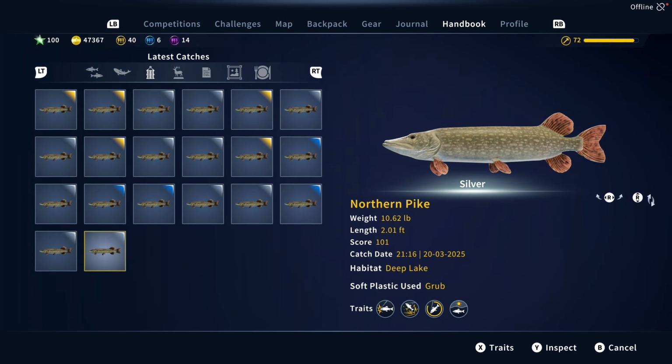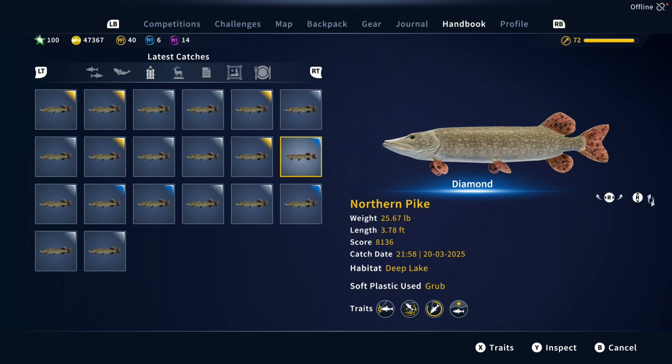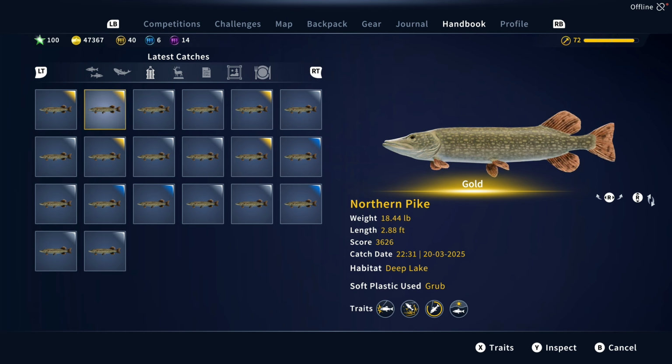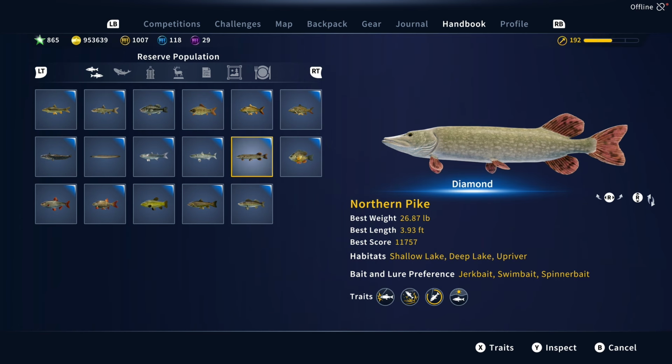Here is my latest catch green, first fish at 21.16. Here's a diamond, back to back, and another one, still another one. Here's a gold and back-to-back golds. Last fish at 22.36. That is 1 hour 20 minutes. 5 golds, 4 diamonds. Let's take a quick look at the Northern Pike.